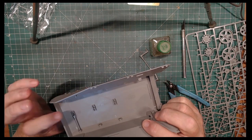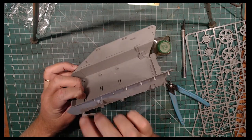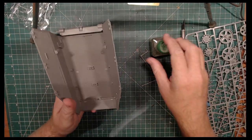Okay, there is a slight angle in the bottom of that piece that angles the suspension arm. Good.